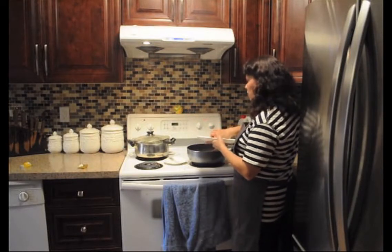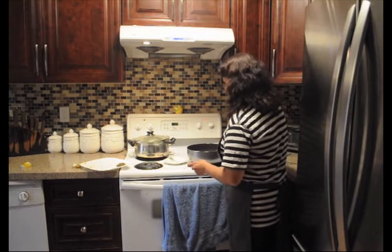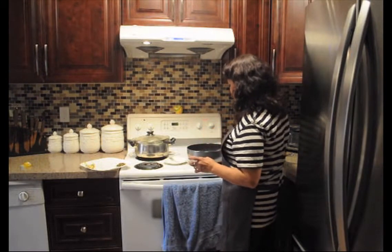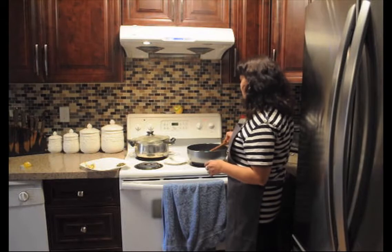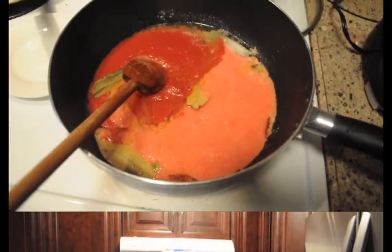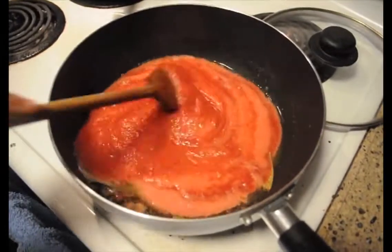You can add the turmeric powder, ginger garlic paste, and also the chicken cube. And let it cook on low fire till you see the oil surfacing to the top, and cook it at least for half an hour to 45 minutes on low flame, okay? Otherwise it won't taste nice. You will get the raw taste of the tomatoes. You can see the difference in the color here. So Mom, we're just going to mix it up. Alright, there we go.